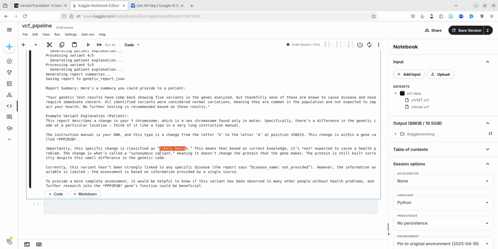It is also a synonymous variant, meaning it doesn't change the protein that the gene makes. The protein is still built correctly despite this small difference in the genetic code. So this entry won't cause any health problem.